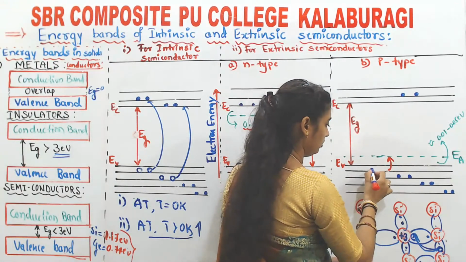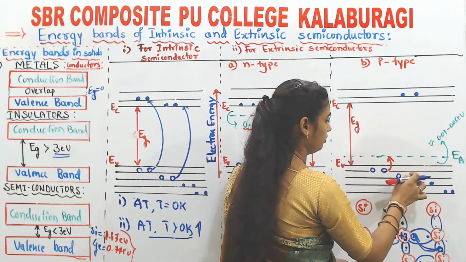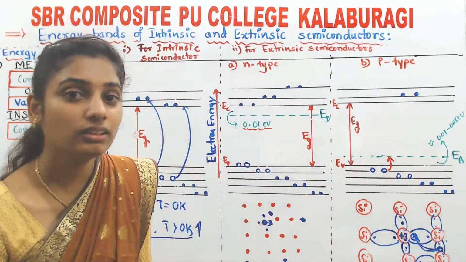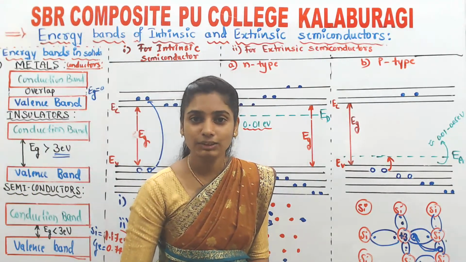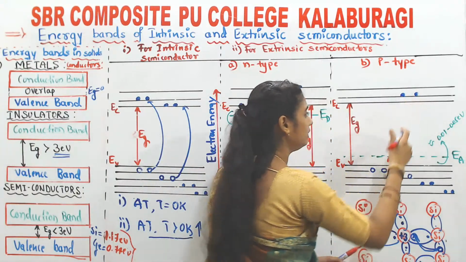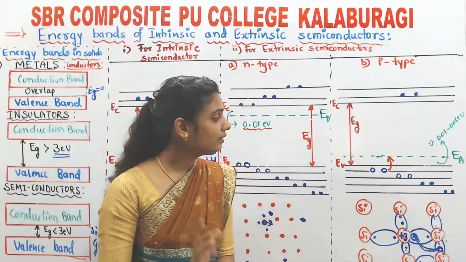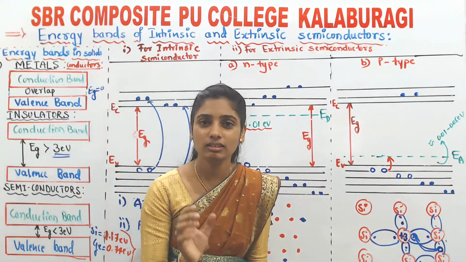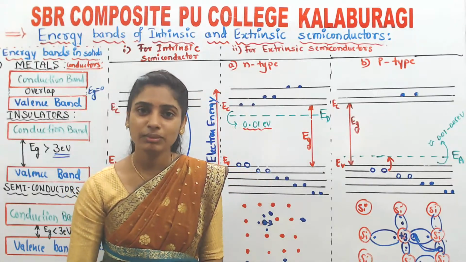And again here also. So there will be creation of holes in the valence band. So thereby, if you increase the amount of excitation energy, at that time what happens? You can see some conduction electrons over here. Valence electrons will be jumping to the conduction band. So the thing is, as compared to the electrons in the conduction band, the holes in the valence band will be more. So this is what is happening with the p-type semiconductors.